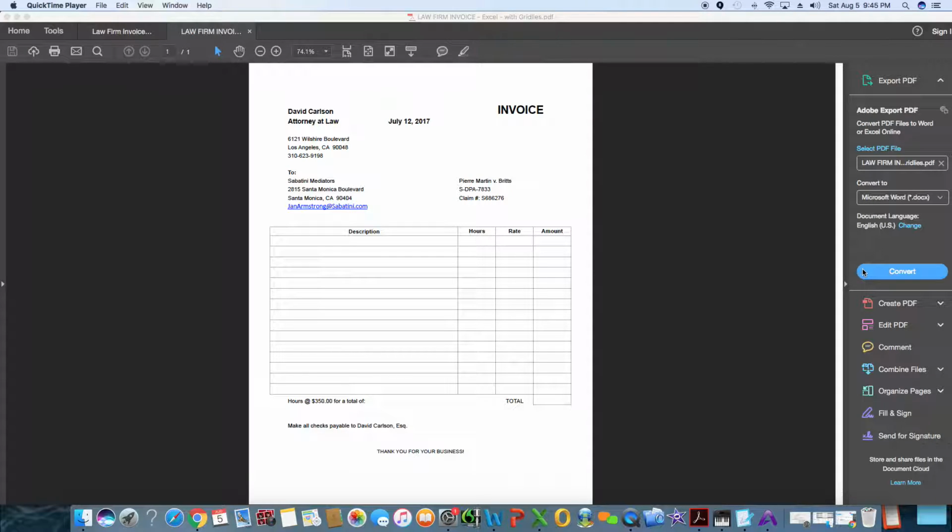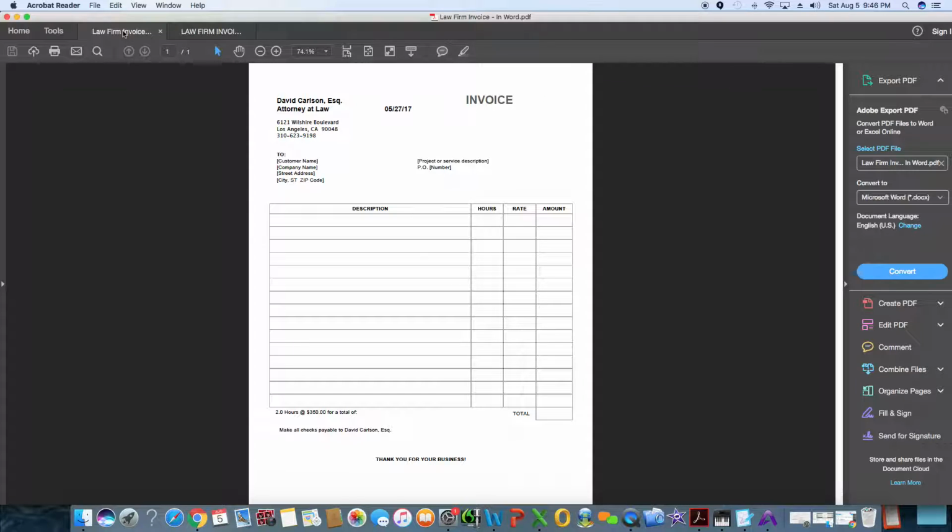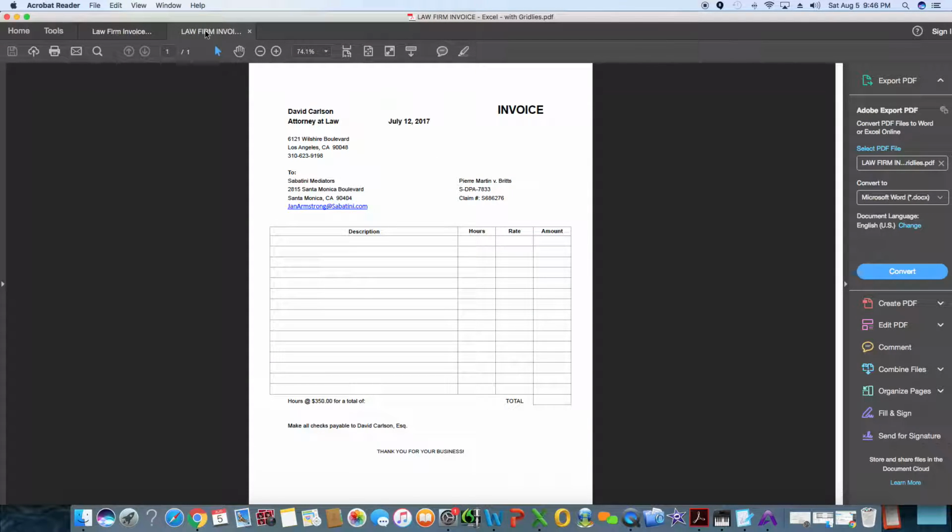So here's an invoice made in Excel, and I'll show you the reason for doing it with Excel rather than Word. Here is a similar invoice. This is actually one of the templates in Microsoft Word for an invoice. Here's the Excel again. And the reason for doing it with Excel is that we're not going to have to use calculators or Microsoft Word's limited ability to calculate numbers.